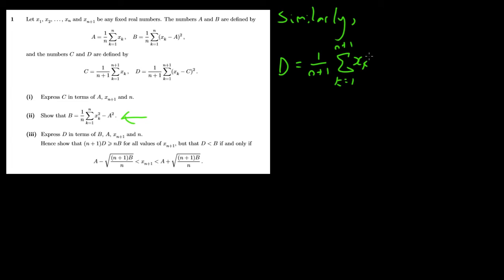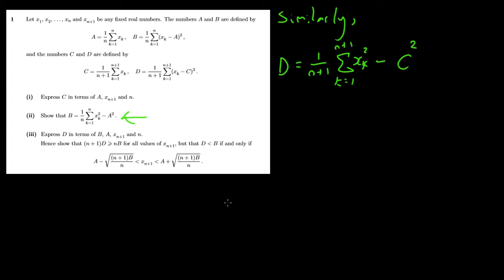So if you notice, we can actually just quote the result we just had and replace n with n plus 1. So just like b was equal to this thing here, we're now going to say what d is, but with each n we're replacing with an n plus 1. Okay, so you're summing up to n plus 1 for your kx squared terms. And then you're taking away the n plus 1 equivalent of a, which would be c squared. So that's d. That's one expression for d.